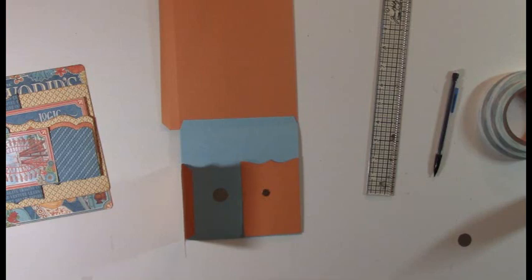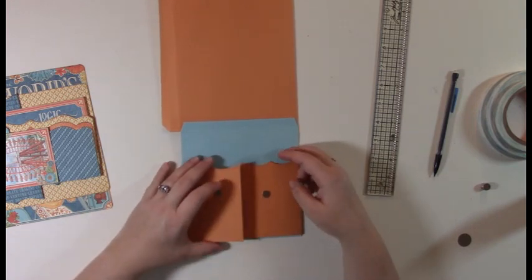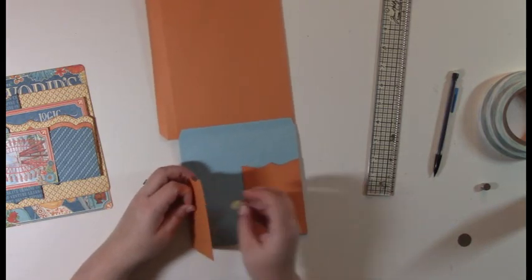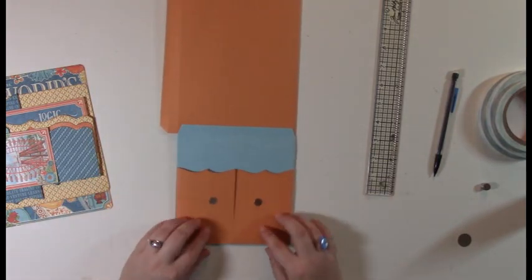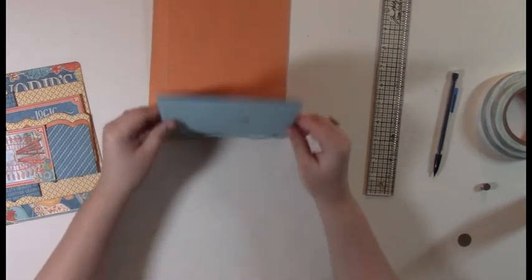And these are going to break my nails. These are hard to get apart. Sometimes the sticker sticks to the other one as well, so just give me a sec. Okay. I want them relatively in the same area. So I'm going to move it a little bit around. Again, I'm just eyeballing it, but I do want it close to the same area of where I'm going to put it. So there we go.